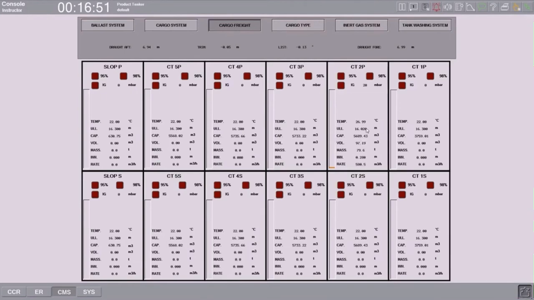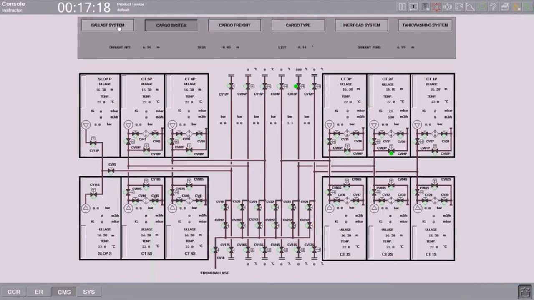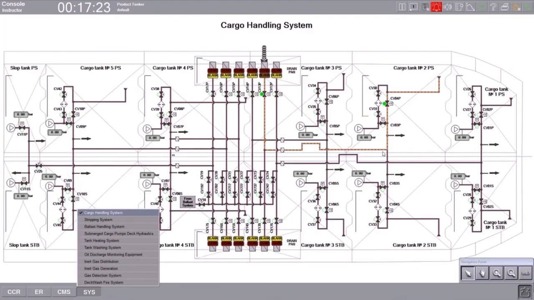So there are a few sources where you can monitor the quantity and the rate of loading in the cargo tanks, to port, to starboard, depending on each tank. Now we are loading only one tank, which is 2 port. From this page we can also monitor list, trim and draft, forward and aft draft. You can also shift here between the cargo system and the ballast system, whichever is used for the moment.